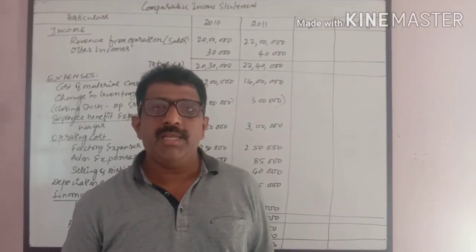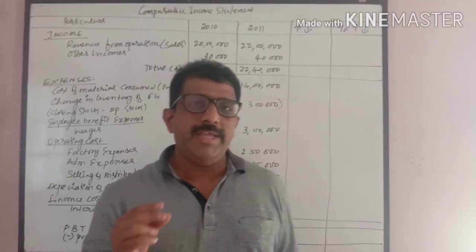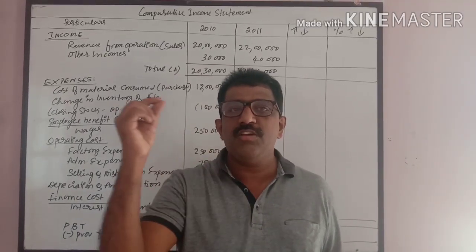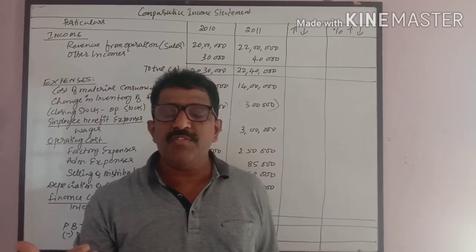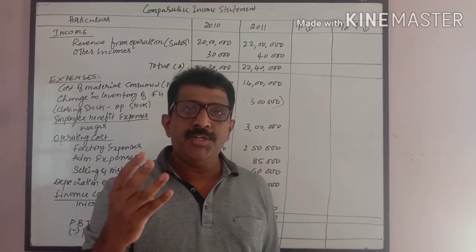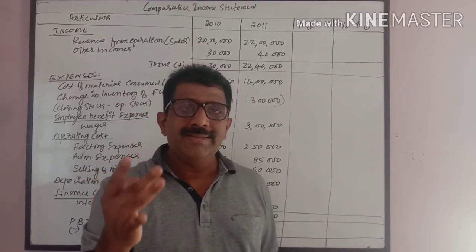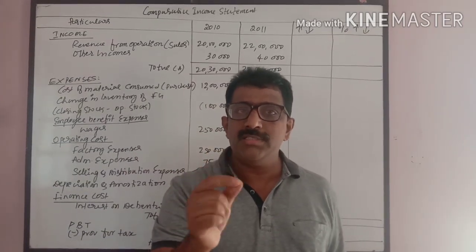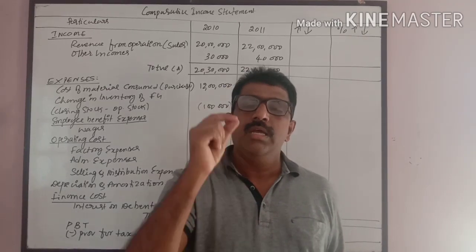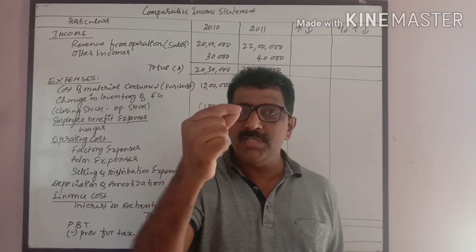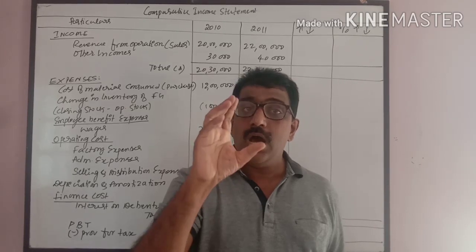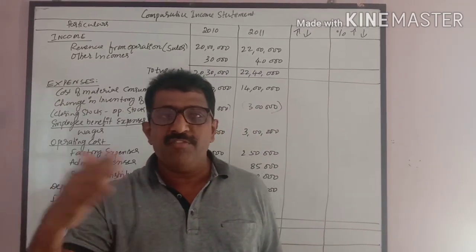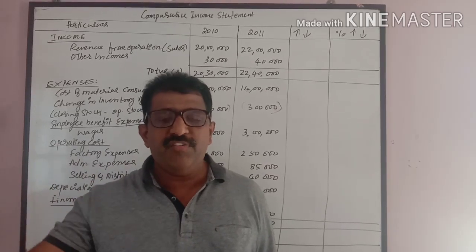Welcome to RV Academy. In my previous video, I explained about the analysis of financial statements and various types of analysis. In the various types of analysis, we have comparative statement, common size statement, trend analysis, fund flow analysis, cash flow analysis, ratio analysis, CVP analysis. In this, comparative, common size and trend percentages belong to one chapter, and all others are separate chapters like fund flow, cash flow, ratios.